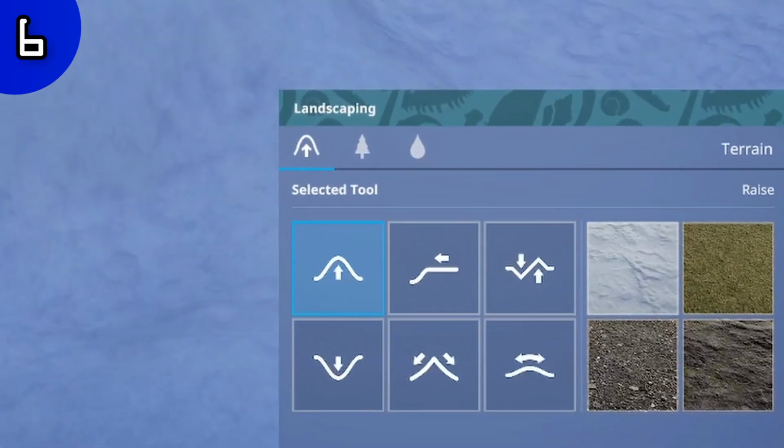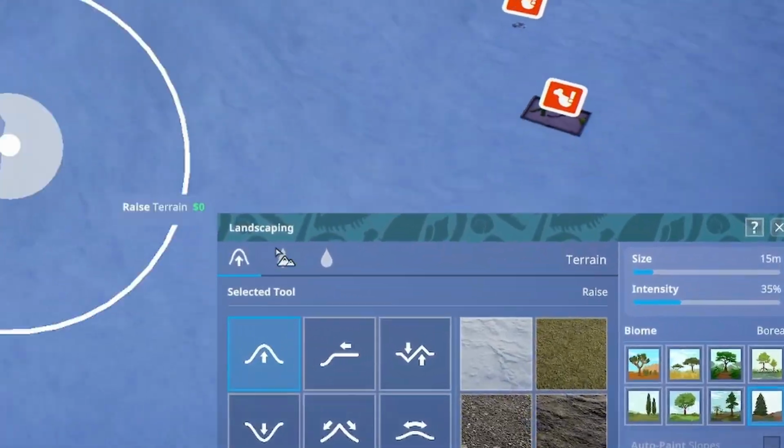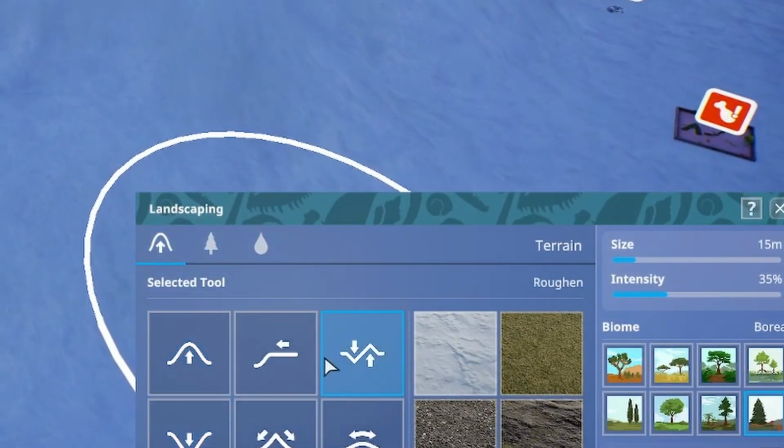You have options to pull, push, smooth or roughen terrain, and it's really responsive and easy to use. You can increase the brush size or intensity, and this tried and tested system works great.